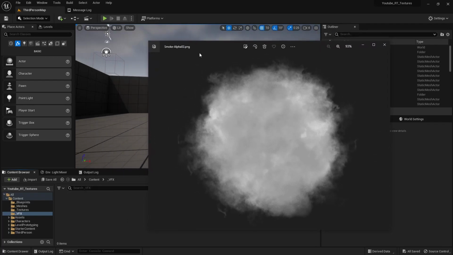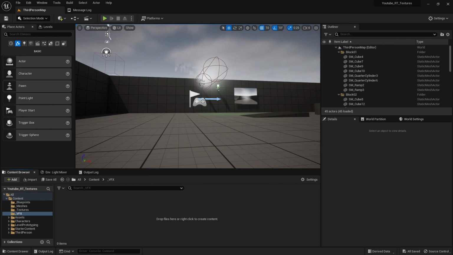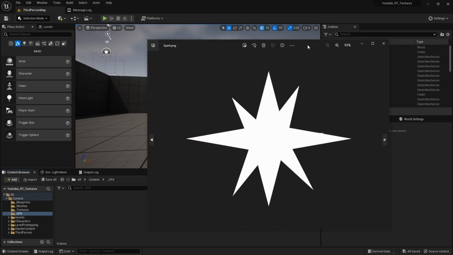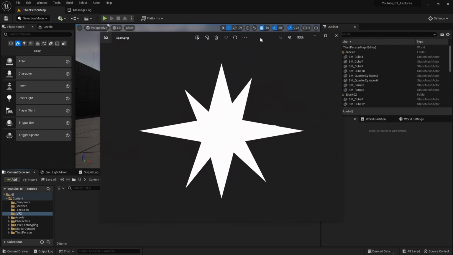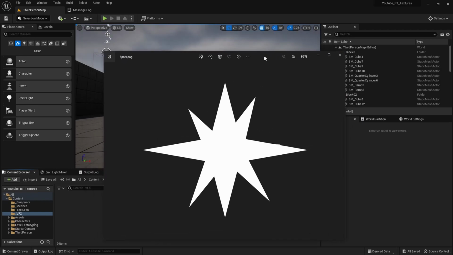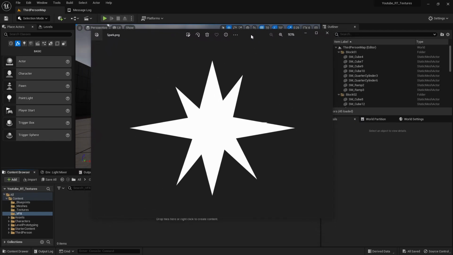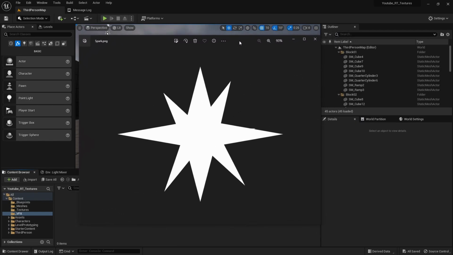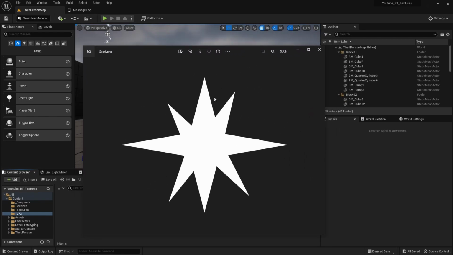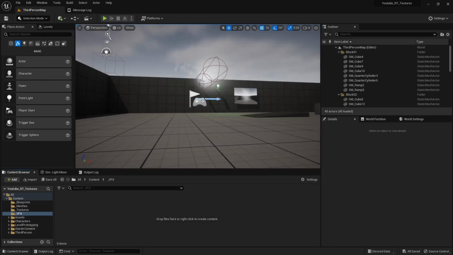It's just any smoke texture, a PNG will kind of work. This one's really, really good, so this will probably turn out pretty well. I couldn't find a good spark one that worked, so I had to make one in Paint, and yeah, this is it here. Look, just gaze at it. It's beautiful. And just go ahead and ask me to draw you anything. I dare you. But anyways, I digress. So we're going to use these two textures and import them into our project.